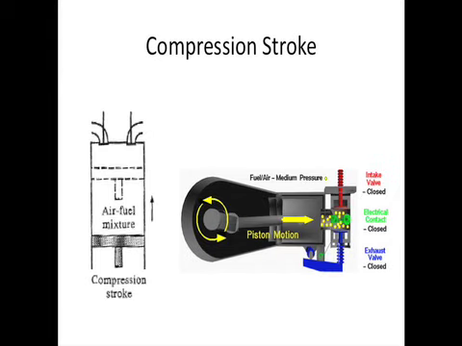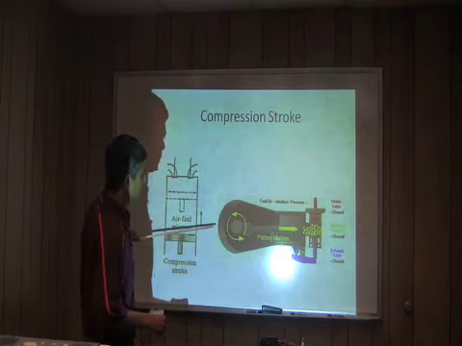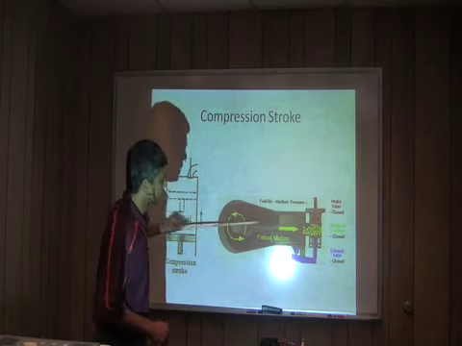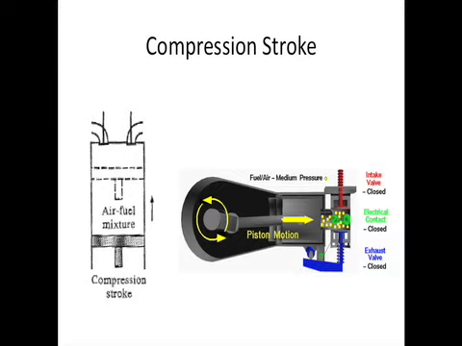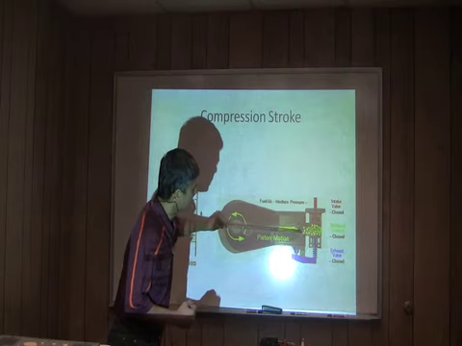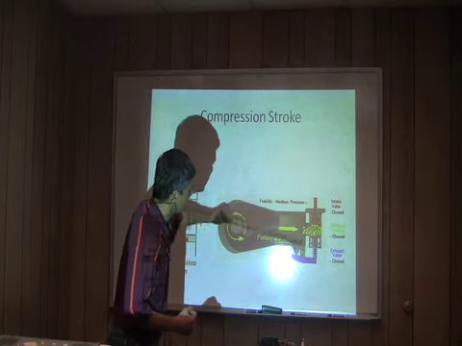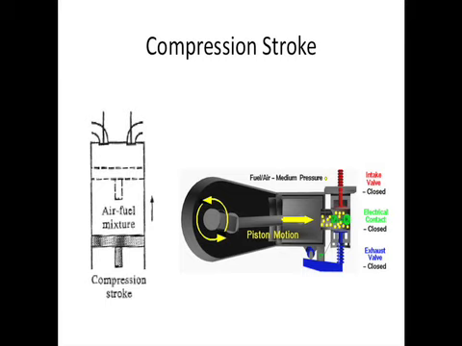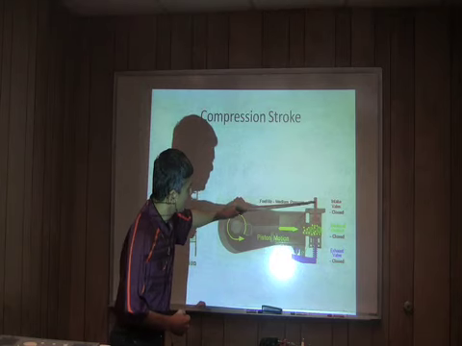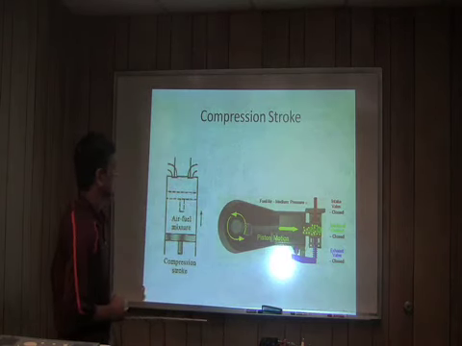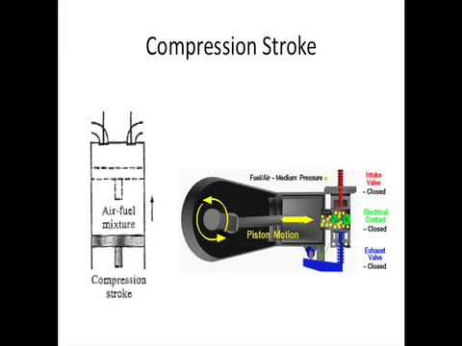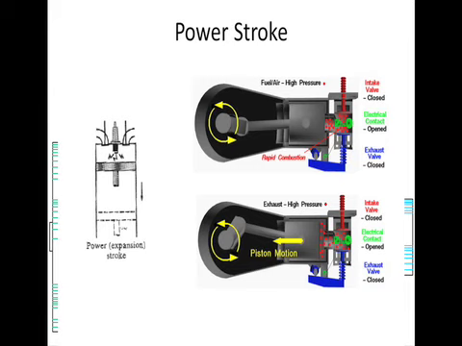So now let's go to the next stroke, which is the compression stroke, where the piston is going to come back up, and it's going to compress the intake fluid into a higher pressure, increasing both its pressure and temperature. And as it goes up, all these yellow dots, which are the air that was inside the entire cylinder, are getting pushed into this small region here, and it's at a very high pressure now. But at this point, both the intake valve and the exhaust valve are closed. So this is what is happening: it's going from the bottom dead center to the top dead center, both the valves are closed, and this is called the compression stroke.